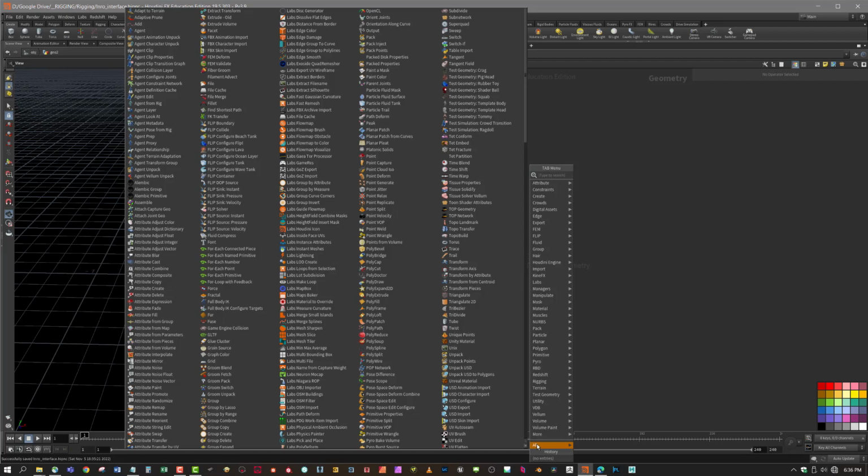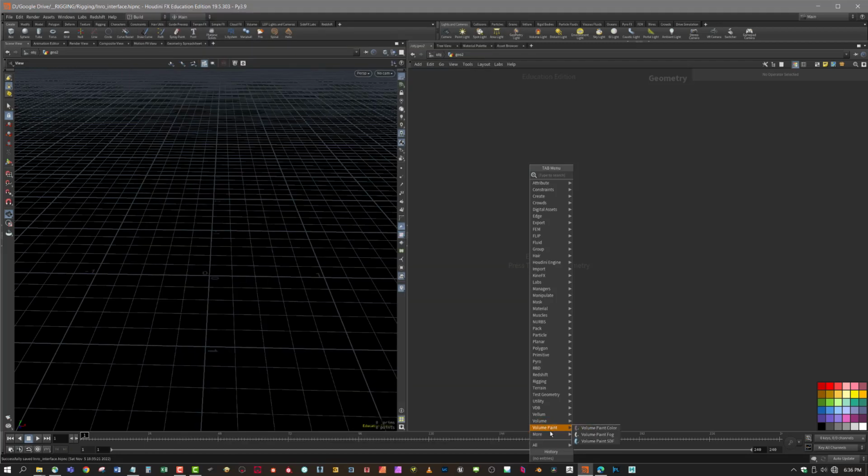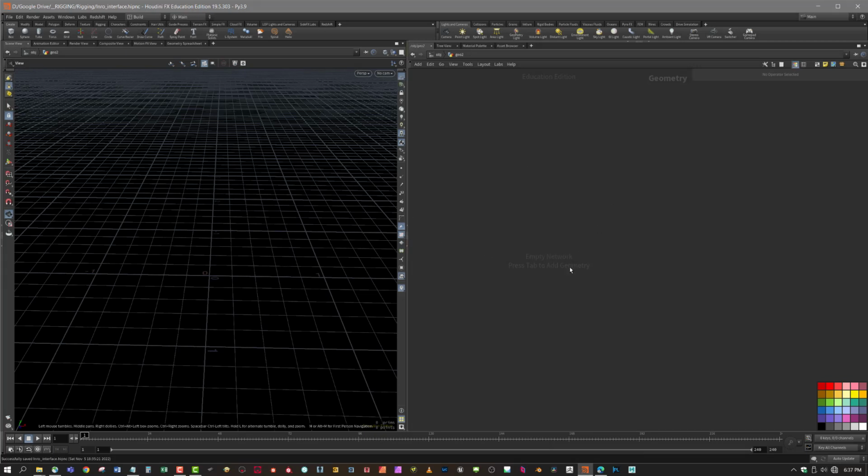Don't let that intimidate you at all, because you're only going to use what you need for a project. A majority of these nodes I don't even touch for a lot of the things I do. So don't worry about learning all the nodes. Just go through projects and learn how to do stuff as you go along, and then you'll pick it up as you go.